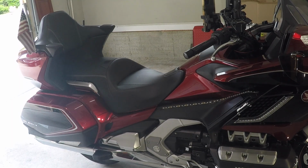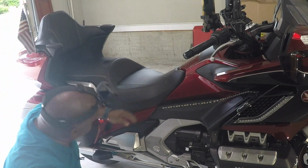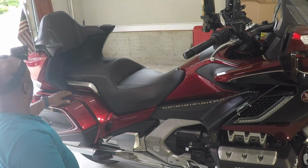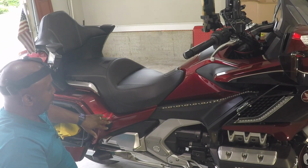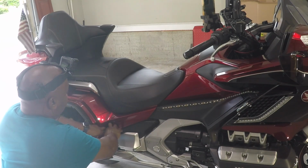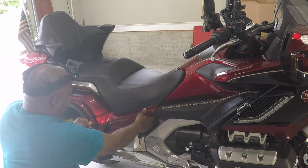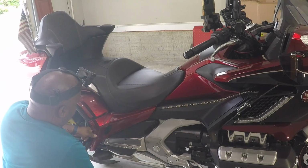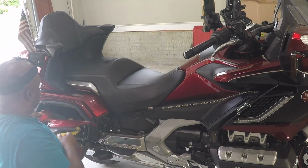First, you got to remove the seat. You got to have bolts on both sides of the seat underneath here. So you have to remove these panels. In order to do that, you have to open these doors. So this will be able to swing out. And then all you have to do is pull on the bottom of here. Swing it out. Foot peg down out of the way. And that lifts up out of the way, like that.